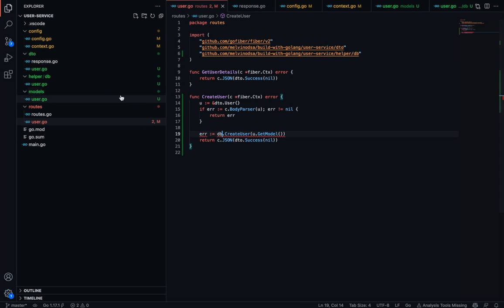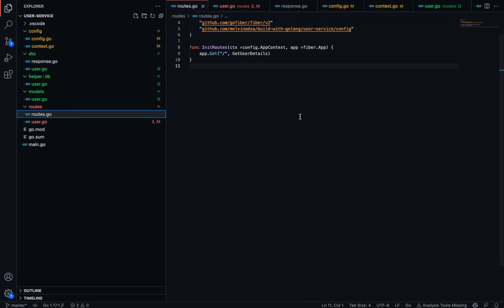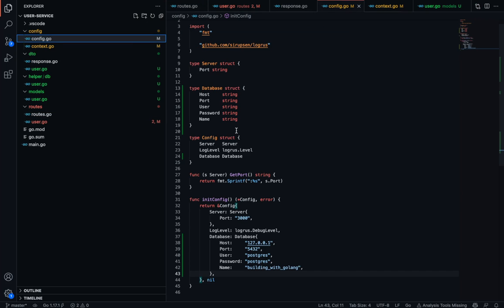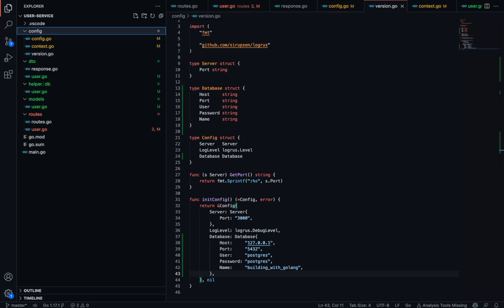Okay, now we'll go here in routes. So the bunch of stuff that we need to do is we have to group the handlers. So how are we going to do that? The first thing first, this needs to be version specific. So right ahead, I'll go ahead and create a version here. I'll create a new file called version.go.